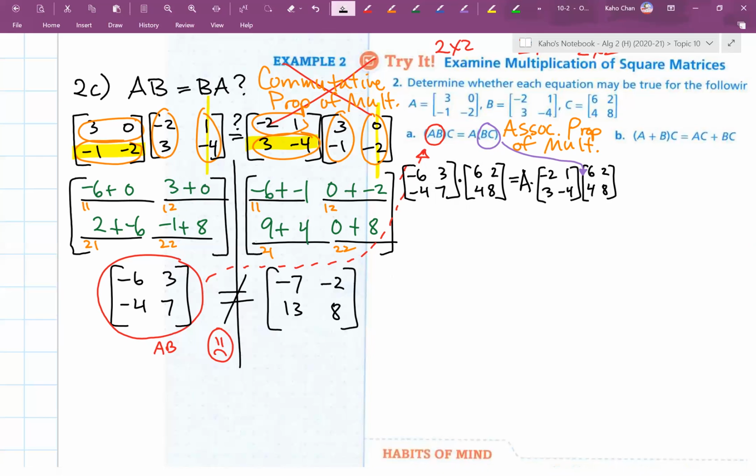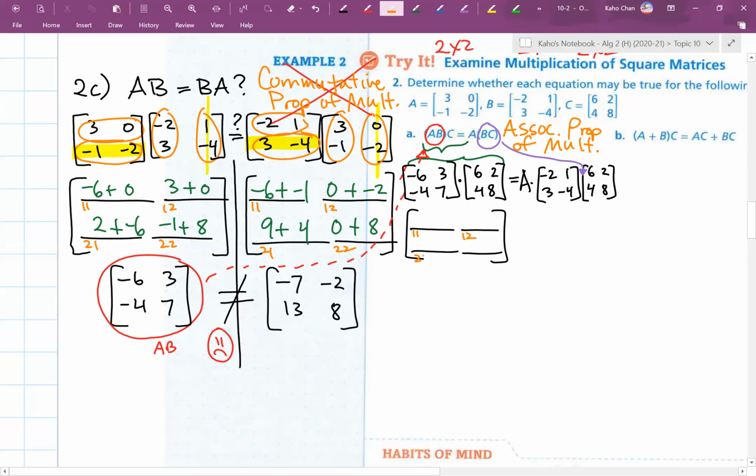I'm going to do the AB times C first. This is here. Let's do it. 2 by 2. Put in the addresses. And let's multiply. Here we go. Row 1 of the first matrix and column 1 of the second matrix. I'm going to do some mental math there. Here we go. -36 plus 12. Yeah? Yep. That's fine. And then the second column over there, -12 plus 24.